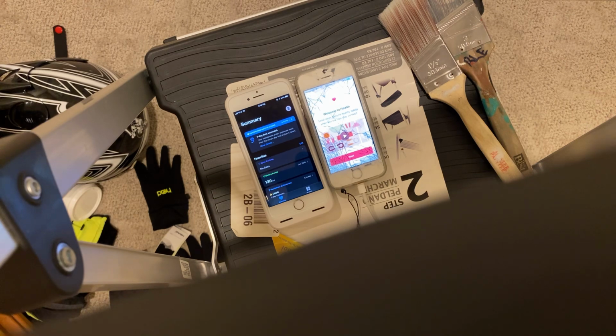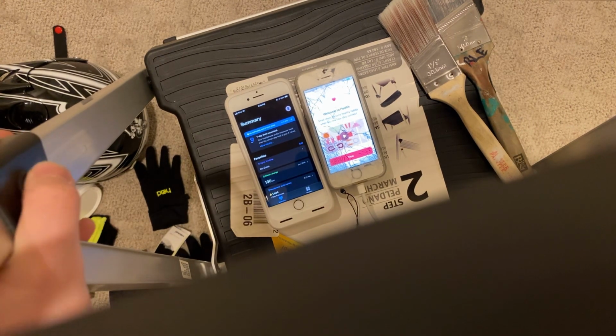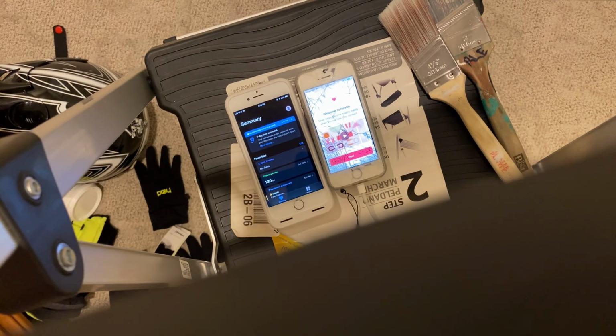Health app loads first on the 7, I believe. I didn't really pay attention too much on this. But the charger for the 5S is about to come undone. Uh-oh. Okay. If that would have come out of the wall, it would have been dead for another 30 minutes. This video will probably end in about 30 minutes, so if you want to get to more bugs and stuff, I'd go to the end.